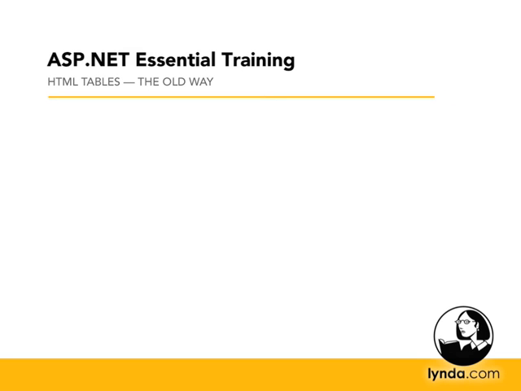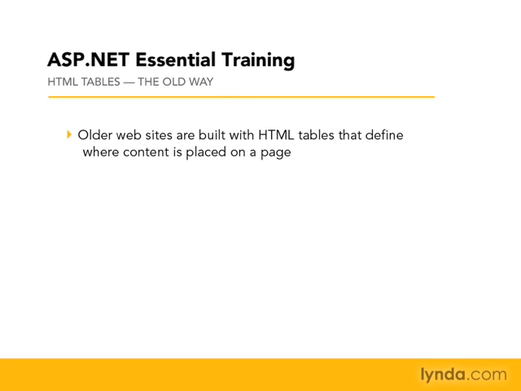Designers of ASP.NET websites have access to all of the tools that modern website developers use, such as cascading style sheets, div tags, and other capabilities that are enabled by the modern web browsers such as Internet Explorer and Firefox. In older websites, pages tended to be laid out with HTML tables. You place tables within tables within tables to control layout and positioning of objects on the screen.